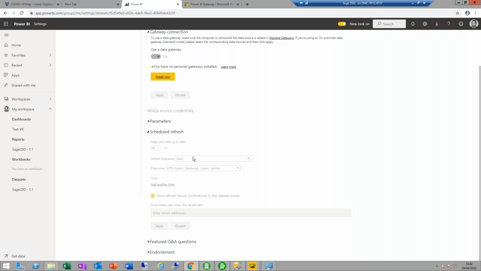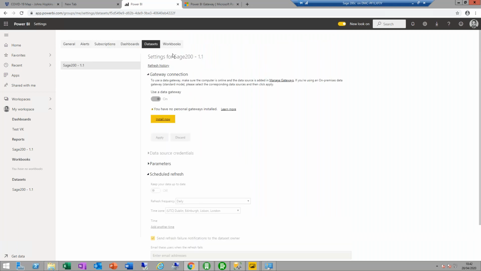Again, the Power BI service, I'm not going to go into too much detail today, but basically that is where you create all your data sets in the desktop application, push them all online, and then you can schedule your refreshing on your data sets. So whoever has access to these data sets will be seeing up-to-date information according to your refresh schedule.